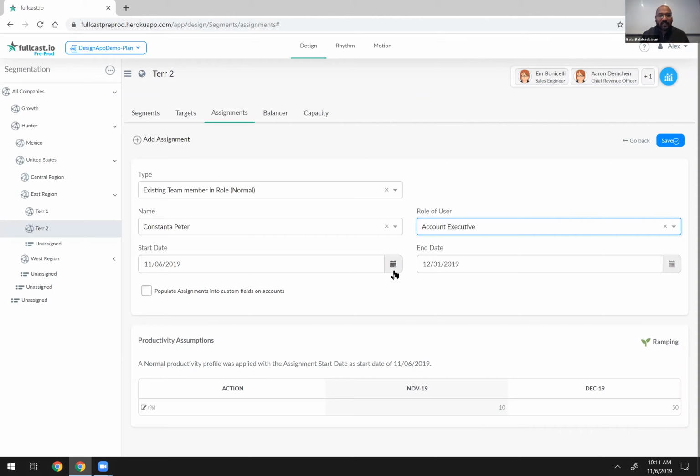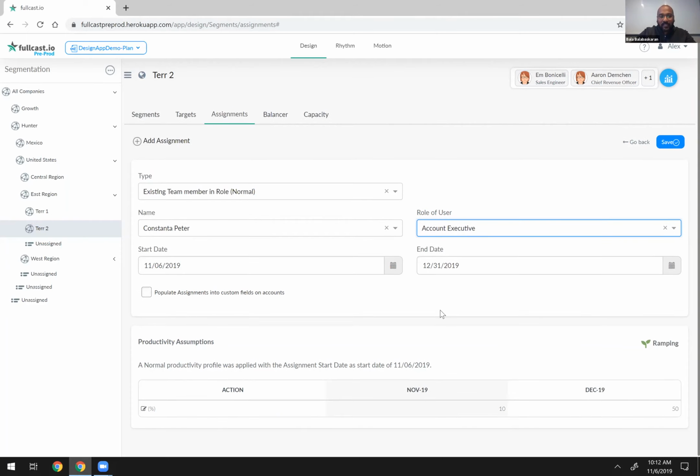So this then allows us to keep track of multiple people covering the territories throughout the course of the year. So you might start with somebody, you might reorg, you might change things around, and when you do that, there's a historical track of who's doing what in that territory at that point in time. Okay, so does the system maintain a historical record then of all those? It does, yeah. Okay. So you'll be able to go back and look at all of the assignments based on the effective dating that we're capturing here in the assignment.